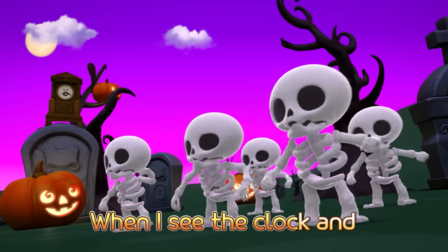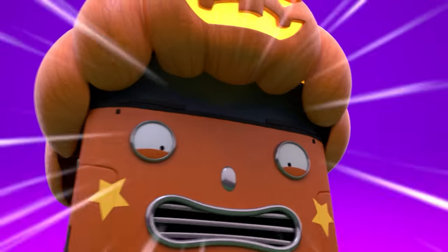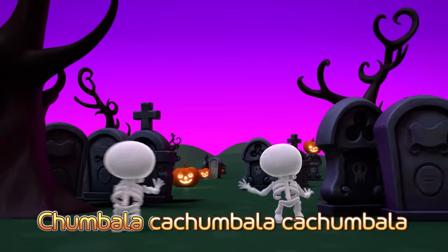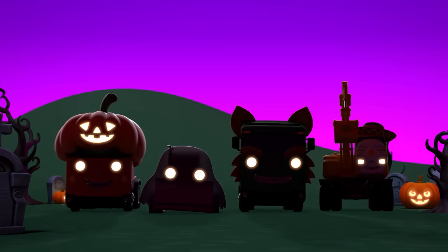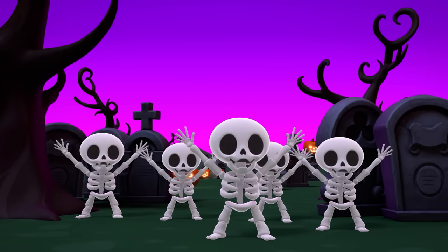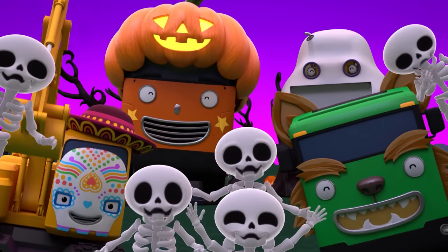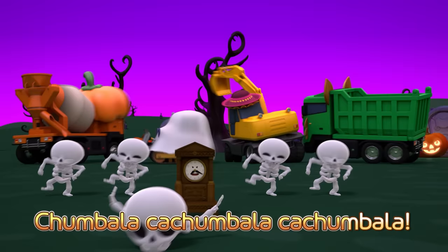When I see the clock and it strikes four, Chris is creeping up on me. Chimbalaka, chimbalaka, chimbala! Oh? Guys, don't be scared! What? They're heavy vehicles friends! Chimbalaka, chimbalaka, chimbala!